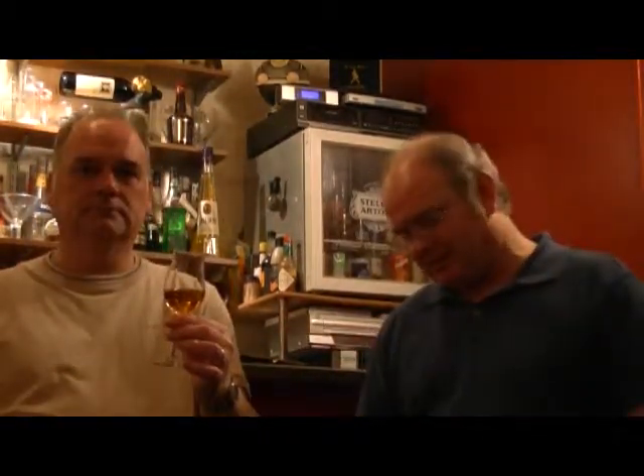I'll have a taste in a nice tulip glass. It's designed to appreciate and enjoy a whiskey. You get these goblets that look like hand sorts of things, but trust me — if you can get your hands on a tulip-shaped glass or even a wine goblet, that's where you should go. The guys who do the nosing and tasting, that's what they use.